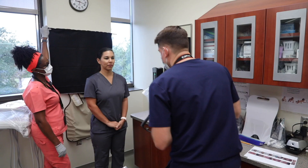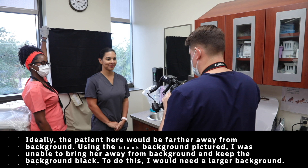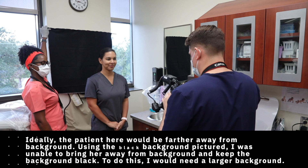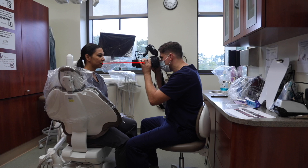For full face shots, I have my patient in front of a neutral background. The background could be white, black, or a neutral color. I take most of my photographs in the operatory where I do my exam, so I typically have the patient stand against the wall. Position the patient to minimize shadows on the background — this will likely require that they not be too close to the wall. Take a photo and adjust their position as necessary. I position myself directly in front of the patient and try to have my camera pointing straight at their face. If the patient is taller or shorter, you should try to figure out a way to make their face even with yours. This may require you to squat down a little, have the patient sit in a chair, or you may need a step stool to make yourself taller.